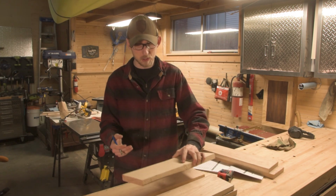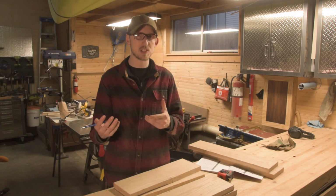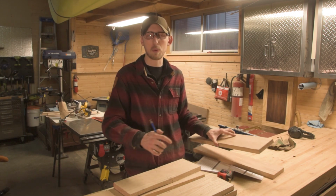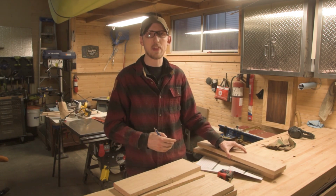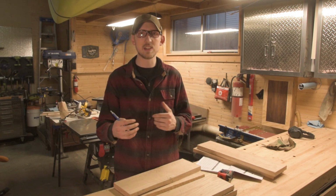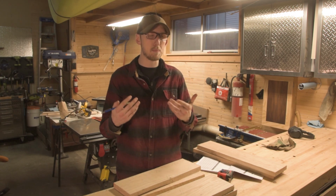And pretty much all of these boards, all of the pieces are the exact same. The other benefit to this is that when I actually get the bandsaw set up, I can go through and find all of my boards that have 1.5 written on them, and I can just run them all through at the exact same time. That way I'm not changing up my bandsaw fence and realigning things every single time.